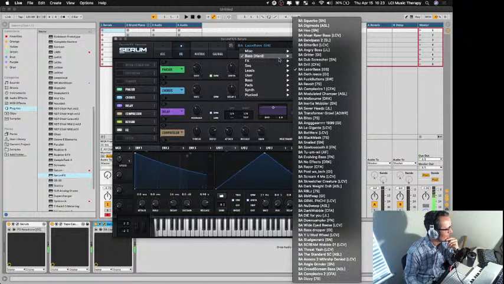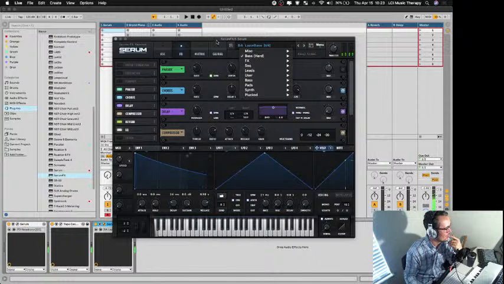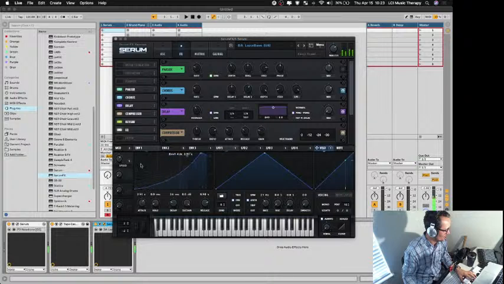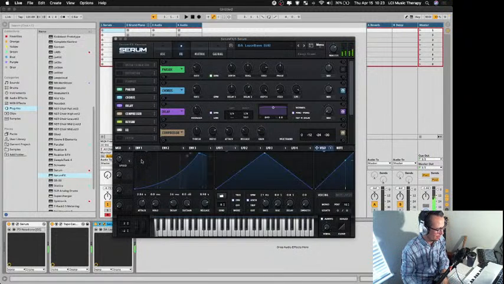So this is a hard bass sound, which is usually something that is a very aggressive sound. But running this drone through it, that's actually quite nice. I love that.